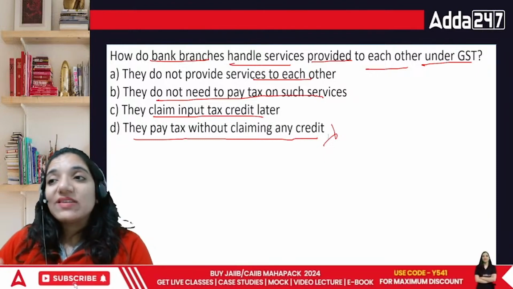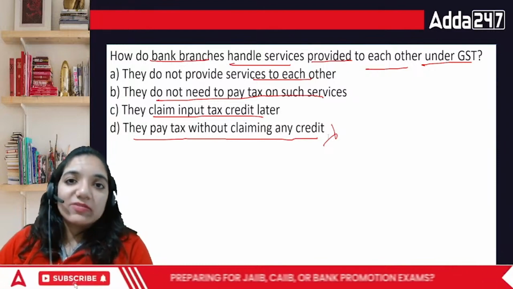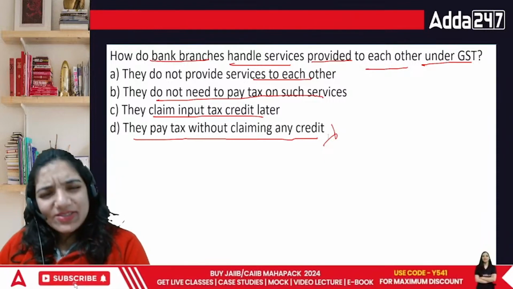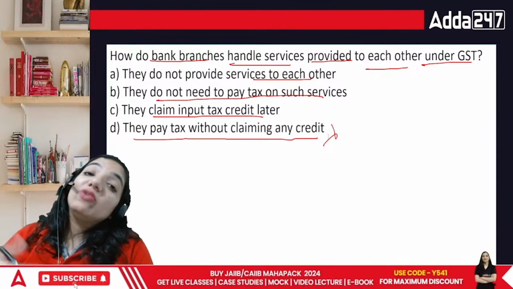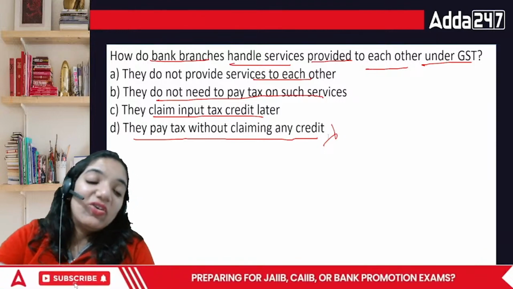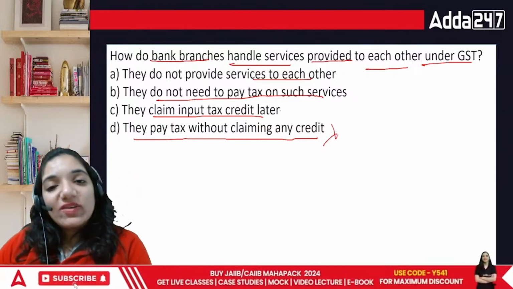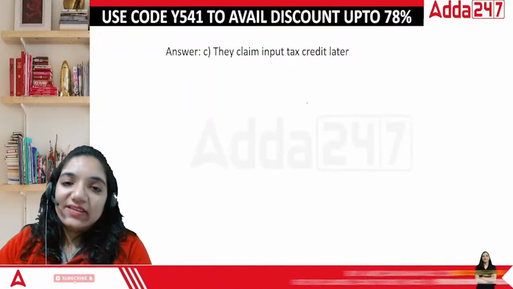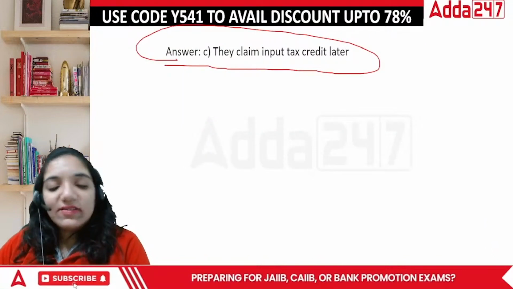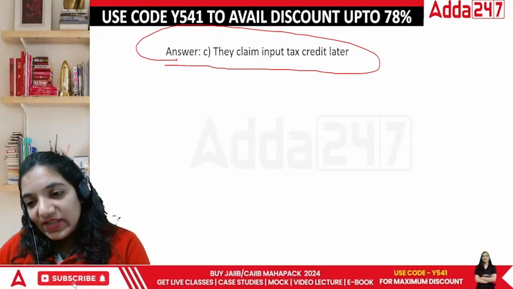So the moment you pay tax, you say, my one pocket is paying to another pocket, ma'am. Why are you even charging it? GST says, go ahead and adjust it now. Whatever you have to pay, you just remove what you already paid. That is called input tax credit. That is ITC. So you can definitely have that ITC. They claim ITC later. This gives a sigh of relief that we have paid and we are claiming the same here as well.